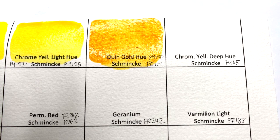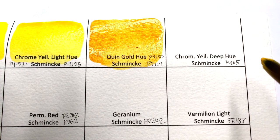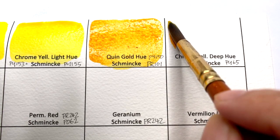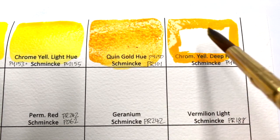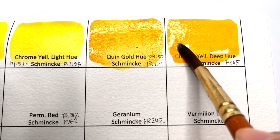And then finally for this row we have Chrome Yellow Deep Hue. We're definitely getting into the orangey territory now of the colors. Chrome Yellow Deep Hue is made out of PY65, and that is Hansa Yellow 65. It has a more opaque feel to the color than, say, all the chromes and the Aurelian hue colors.